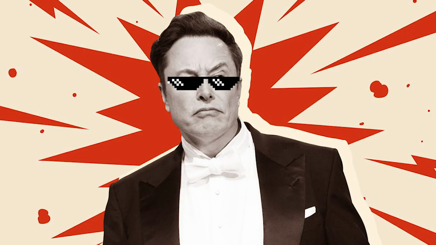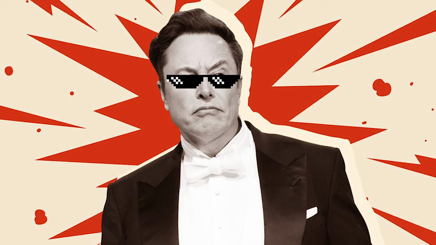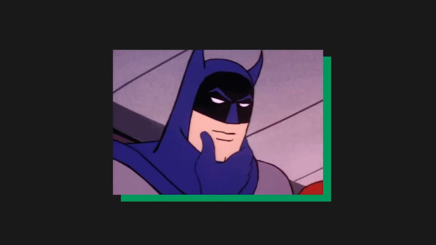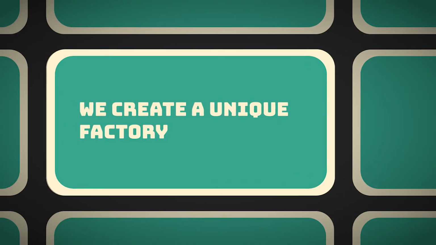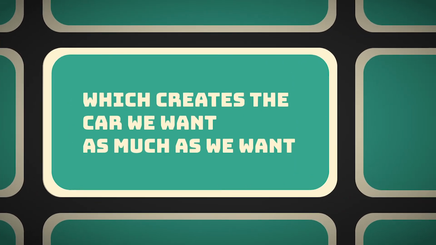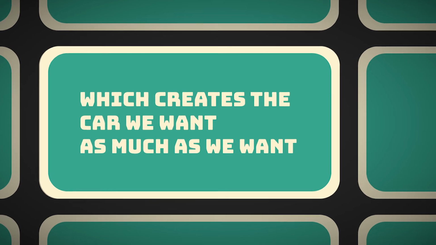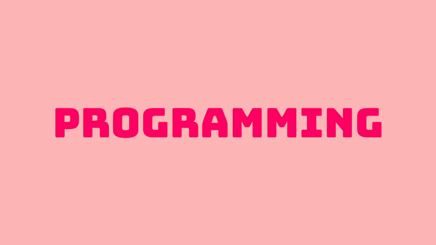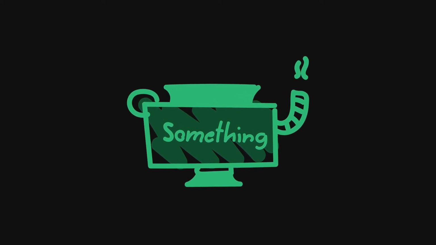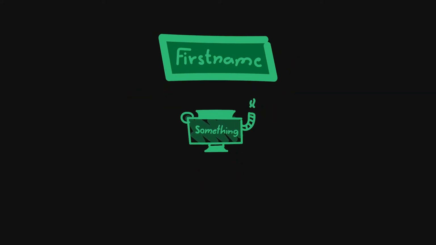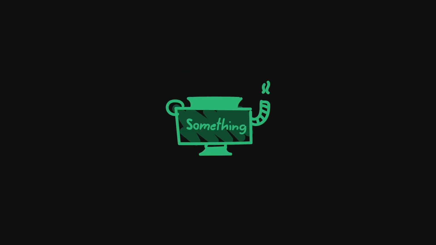Let's imagine we are going to start creating and selling our own cars. We don't create cars by hand, because first of all, who would do that? And the second reason is that we want to create a lot of cars, not just one. So we create a unique factory, and its task is to create the car we want in a large number with some differences like the color and the material. Or in our user example, which is closer to the programming world, we want something that generates user objects, and this thing needs us to give it three variables: first name, last name, and username.